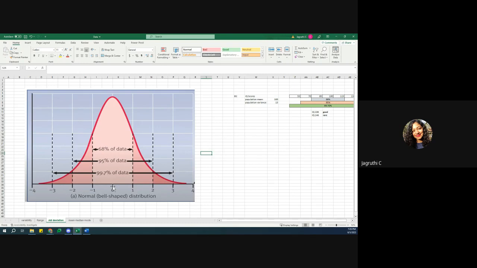Now, from 0, if you go lower, if you go backwards, that is from 0 with one deviation backwards, you will land at -1. Similarly, with two deviation points, you will land at -2. If you look at the data that has been distributed over here, this is how you read it. You can actually see that 99% of data appears between this particular bracket, that is between -3 and 3. It means that most of my data points, the 99%, fall under this bucket here.